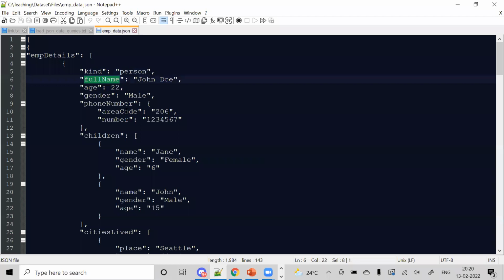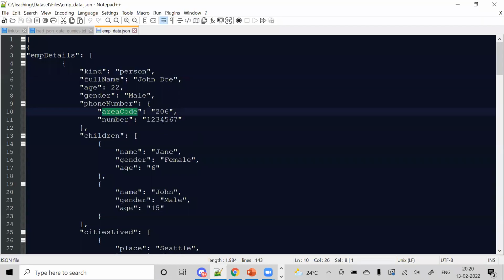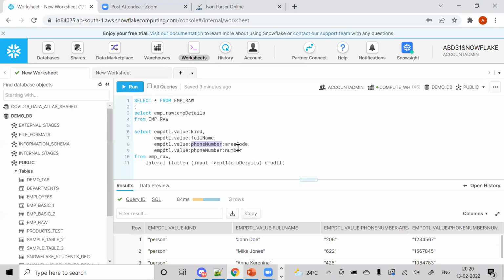And if you look at the phone number, it has got area code and number. Phone number is a key, but inside it again there is a JSON object which has more key value pairs. So you go with one more dot notation and give the key again. There's a key here and there's a key here, right?